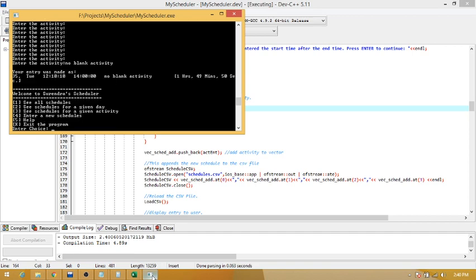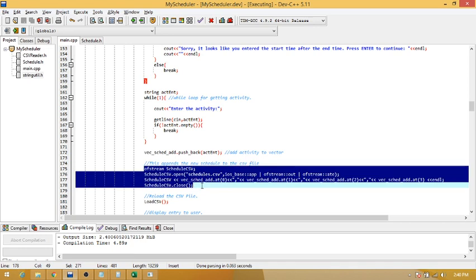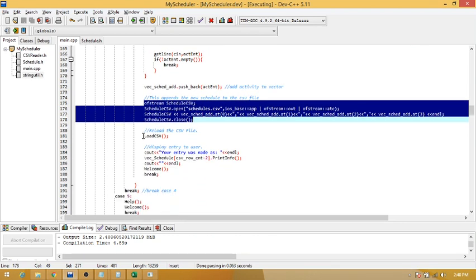Okay? Alright. And then after that, if you want to just skip all those validation checks, then you can just come to this part and then just add it. Boom, that's it. This is where you add your data to the CSV.